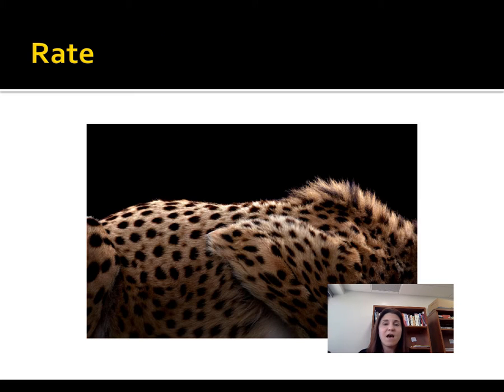The first thing that we want to focus on is the rate of our speech. Think about yourself and about your tendencies as a speaker. Some of us are fast speakers. Some of us are slow speakers. I'm kind of a fast speaker. I don't know if you guys have noticed. But one of the things that we want to do is think about making sure that we're speaking at a rate or a speed that allows people to feel relaxed, that allows people to feel comfortable, and that also allows people to understand us without feeling that we've left them behind, right?